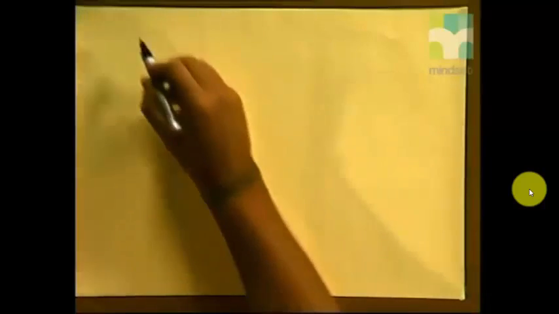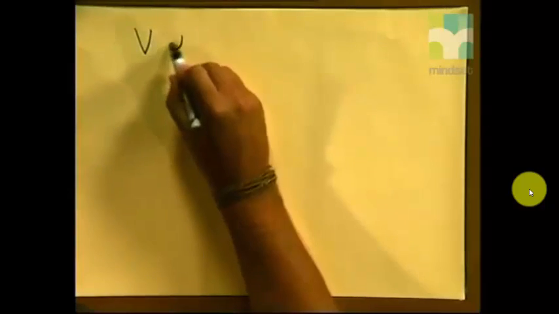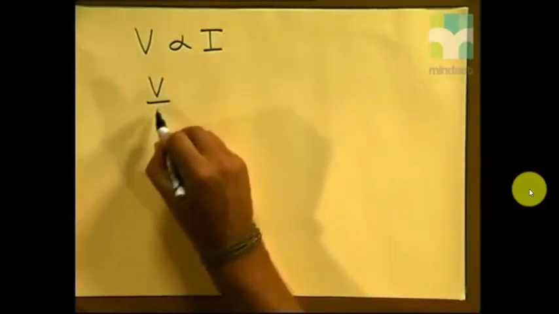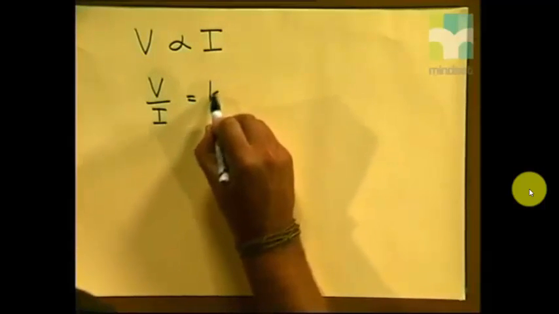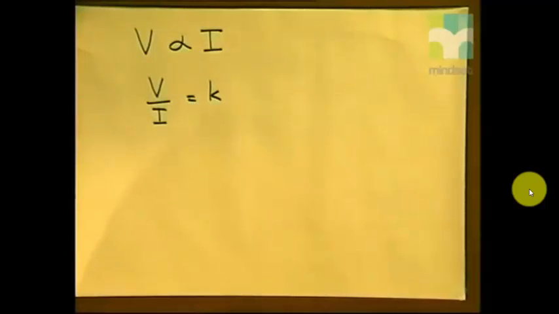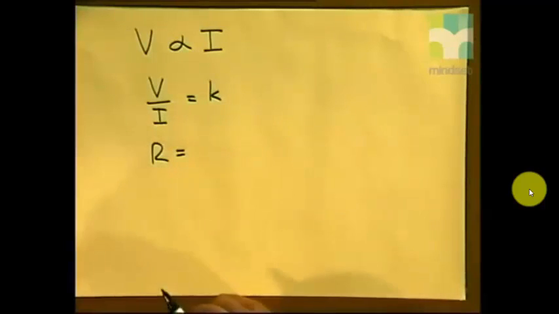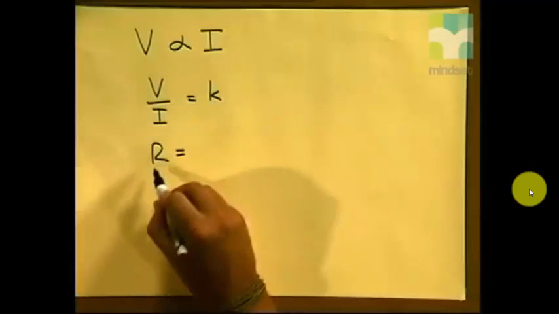Now let's see how we can write down this relationship mathematically. Well we know that V is proportional to I. We established that in the previous graph. Now we can also write down the ratio of V divided by I is equal to a constant, which I'm going to label as K. But we are now going to define that constant as the value R, which is the resistance of the conductor. So therefore, substituting R for K, we can write down R is equal to V divided by I.